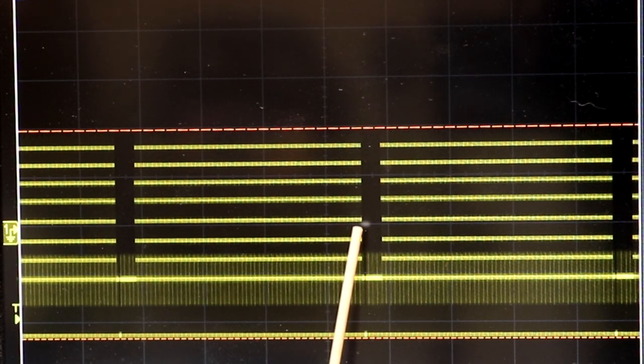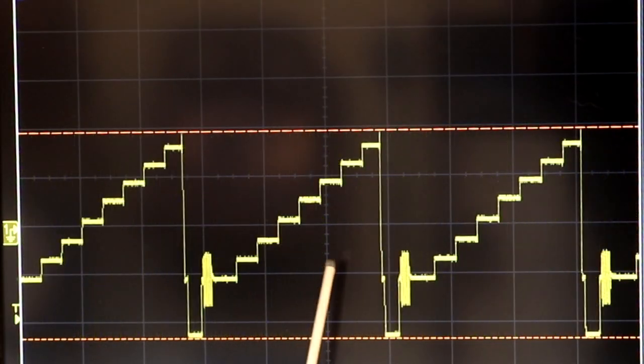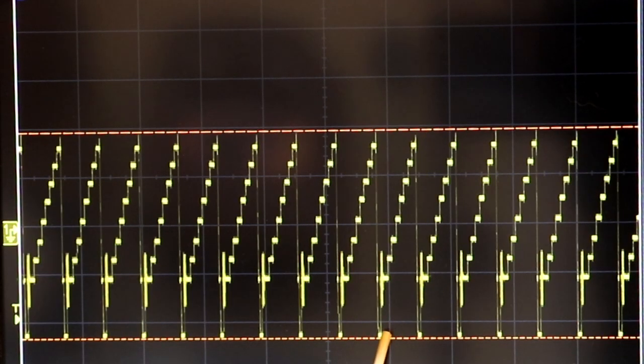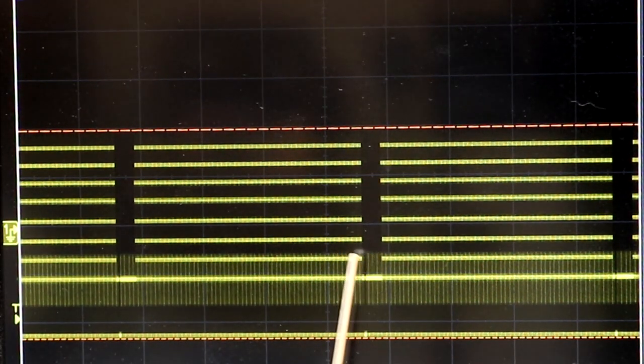Now inside the 405 line television, in fact any television, you've got a circuit called a sync separator, and the job of the sync separator is to differentiate between the pulses used to synchronize the line time base, which is that synchronization pulse there. So that's a line synchronization pulse, and this is a frame synchronization pulse. It's the job of the sync separator within the television to recognize both types of synchronization pulse. One type will go to the line oscillator, and this pulse here will go to the frame oscillator, and again it's used to stop our pictures from rolling.